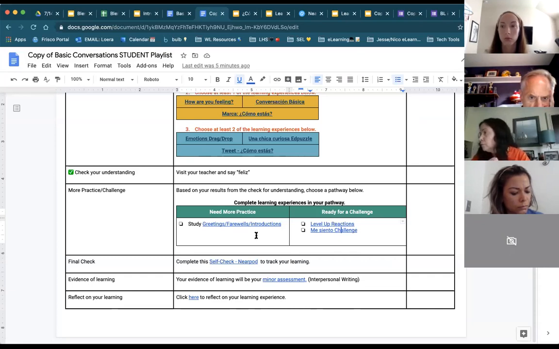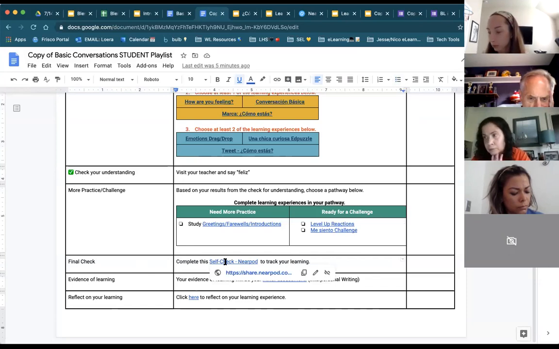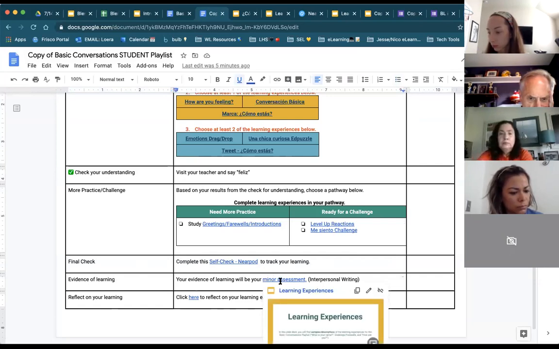So ready for challenge, let's see. All right, so then final check. This is again their self-check. They're going to go through and track their learning. And then we have the evidence of learning. This is where I linked it for you all so that you would have access to this and see what the minor was.